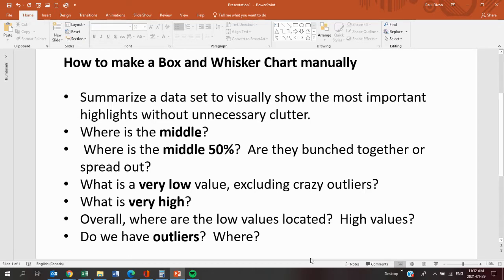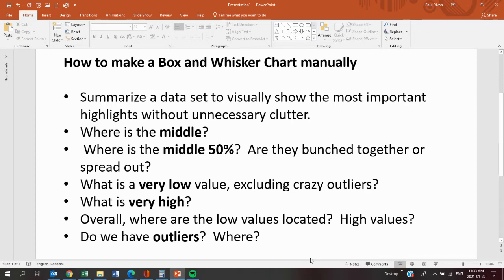So let's see, what are the important things? With any data set, the most important piece is probably where the middle is. What's the average? What's the center? Who is typical? But as a single number, it's too compact. We'd like to know where the middle group is, so maybe the middle 50%. And then there are some below that 50% and some above. But where is that center group clustered? Are they bunched close together? Are they quite diverse, that middle group?